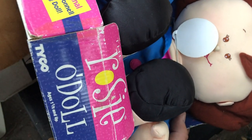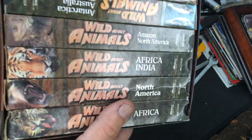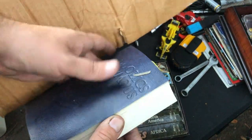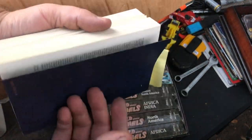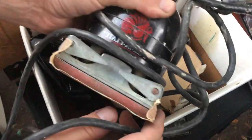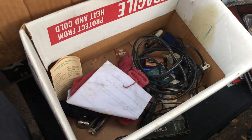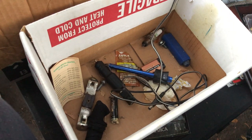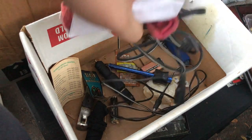A Rosie O'Donnell doll. This is Wild Animals VHS. This is a book — Alcoholics Anonymous. I hope that he graduated and I hope he's doing good. This is a sander — the cable's not terrible. We filled the van, and we have a whole other load to do tomorrow. I just want to get this video out to you guys, so that's that.